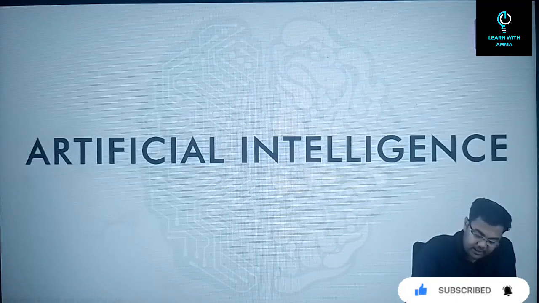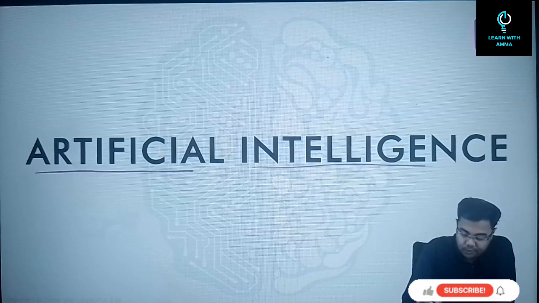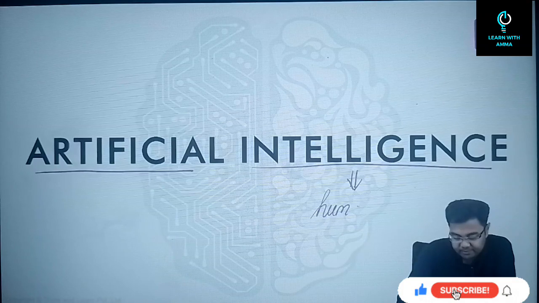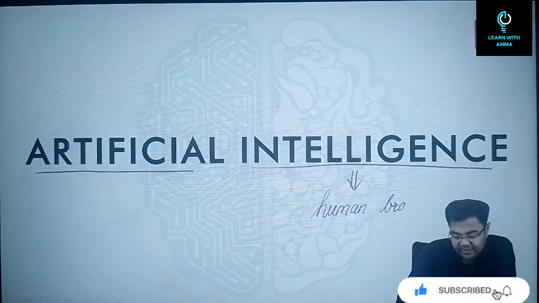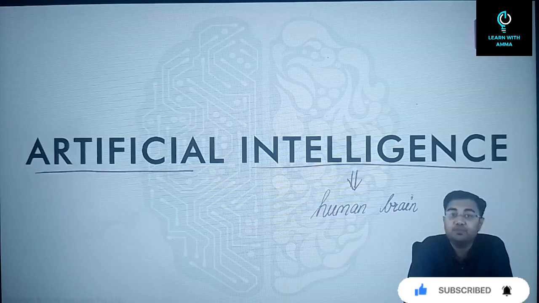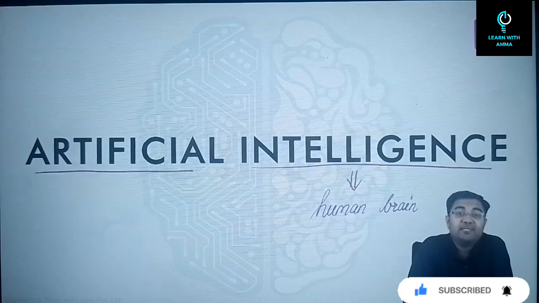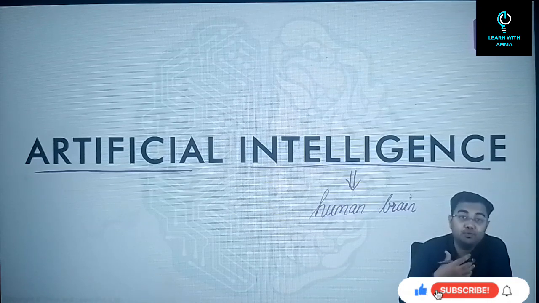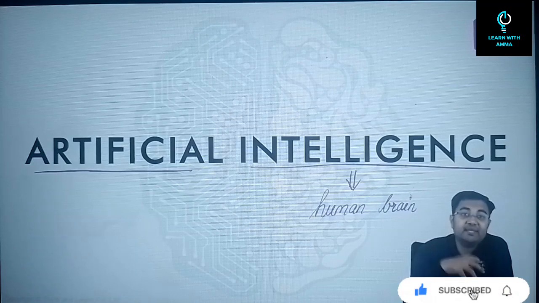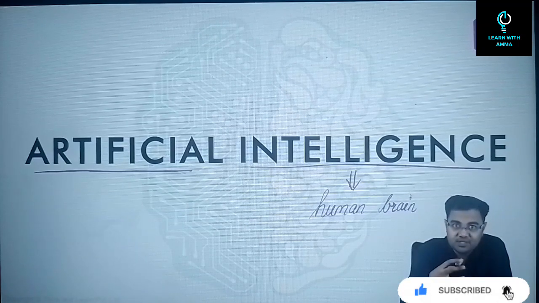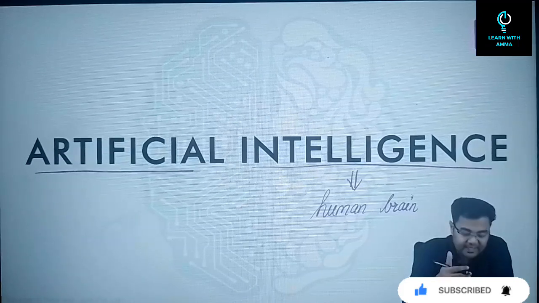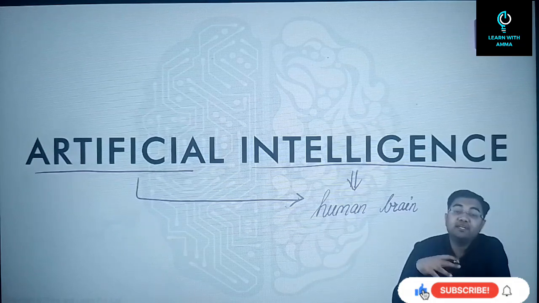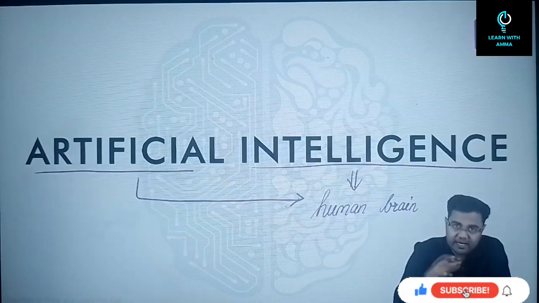Now when you look at this word, artificial intelligence, what do we mean? Intelligence is something that we often associate with the human brain, correct? So when we develop something, it could be a program, it could be a machine, that can develop thinking ability, that can understand patterns, that can understand how things have to work according to a given situation. Then if it is able to take certain decisions according to how it has been programmed, we can say that it has developed artificial intelligence.